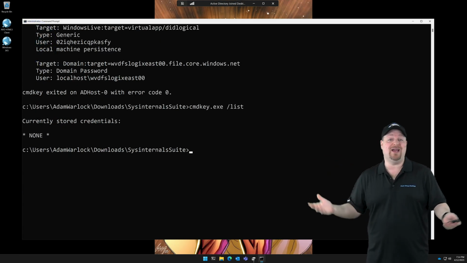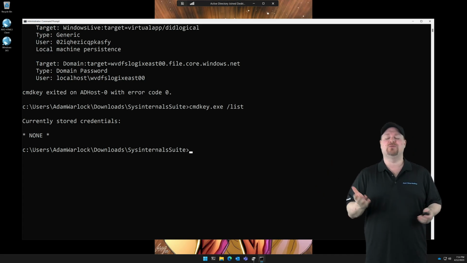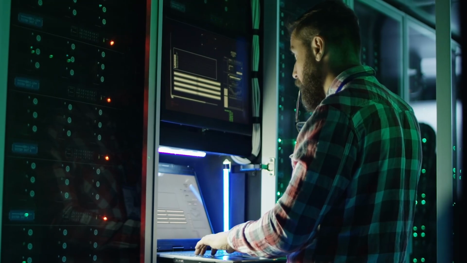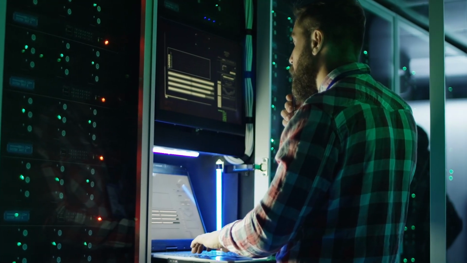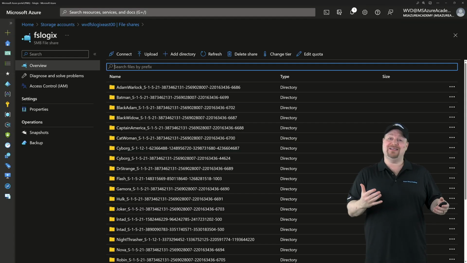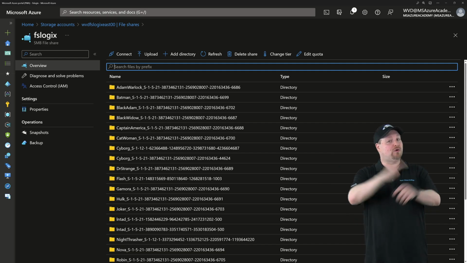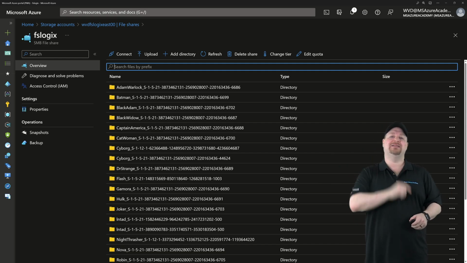So this is awesome, right? I can finally go 100% cloud. What could go wrong? Well, there is one catch. Any local admin on this VM has the ability to elevate to the system context if they know how, which means that the local admins would have access to your profiles. Now, if you're all good with that in your environment, go ahead and set this up.